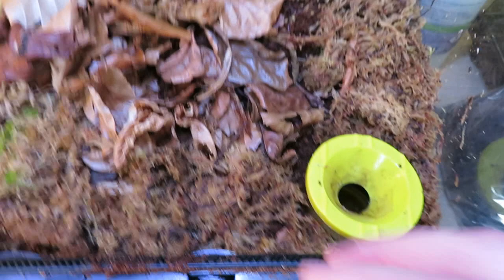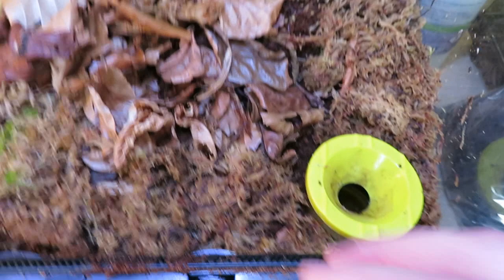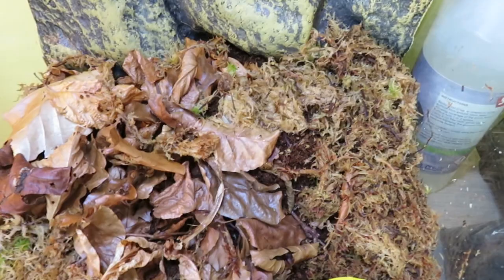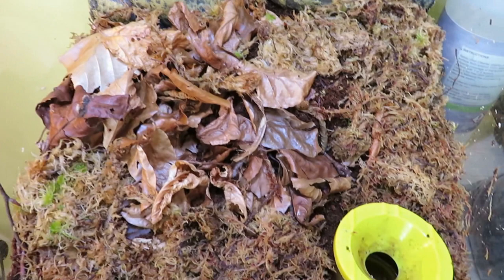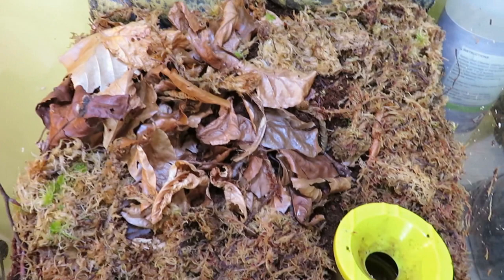That's what it looks like at the moment — it's relatively higher than it was before. All the springtails and dairy cow wood lice are all roaming around. There is a big log behind there that I just put in; they're all underneath that. I only bought five the other day and there's about 30 in there now, so that just shows dairy cow isopods are really good — they're prolific breeders.